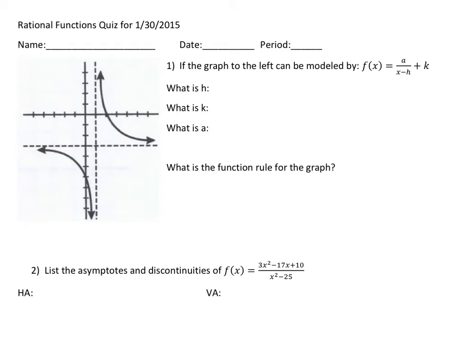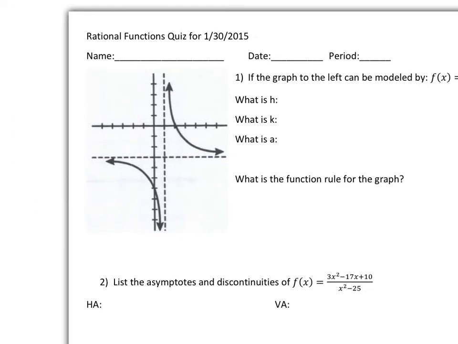So for our first question, we're asked to fill in this model with h, k, and a based on this graph over here. We're going to do this by analyzing where the asymptotes of this graph have moved from the asymptotes of the parent function. Normally, the parent function asymptote crosses through 0, 0. Now it's crossing through this point down here. That point is 1, negative 3. That means we have shifted to the right by 1 and down by 3.